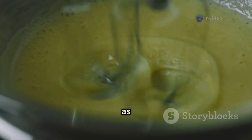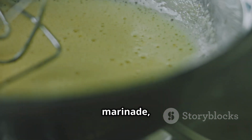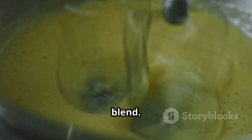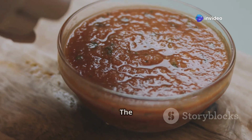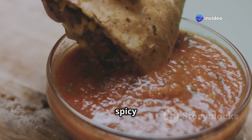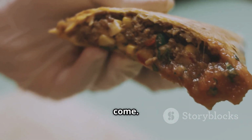This step is crucial as it ensures that all the flavors are evenly distributed throughout the marinade, creating a harmonious blend. The aroma of this marinade alone is enough to make your mouth water. The combination of sweet, savory, and spicy notes creates an irresistible scent that hints at the deliciousness to come.